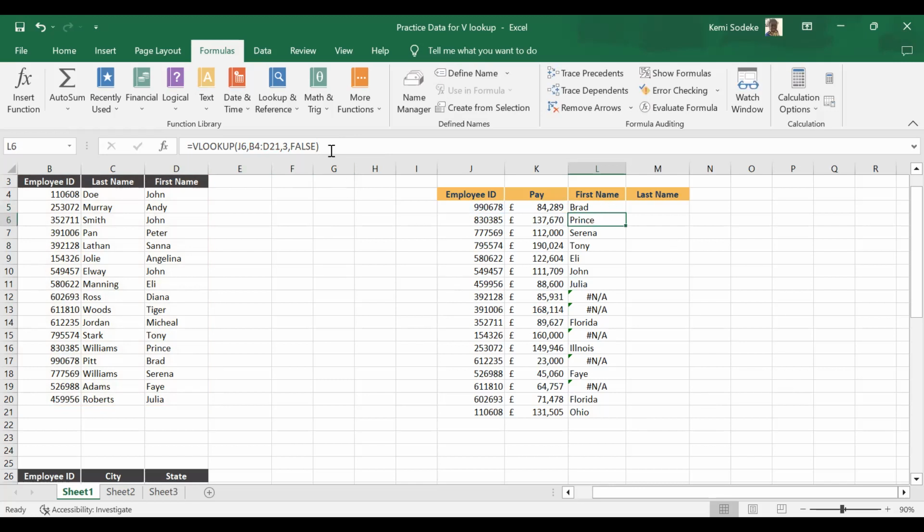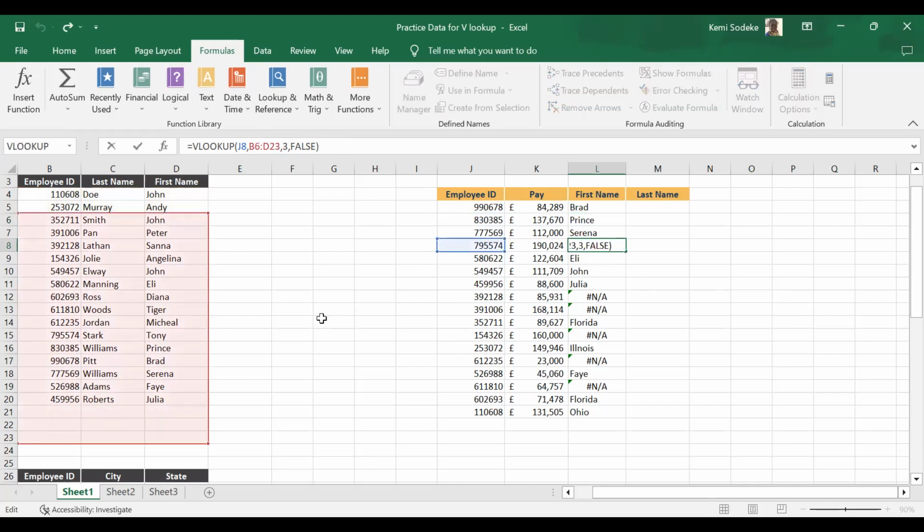But I'm going to show you the next one. Can you see what has happened with the next one? Our selection has moved because we dragged it down without freezing the table. This might not be so clear. Let me show you, Tony. Let me show you this one. Can you see what has happened here?